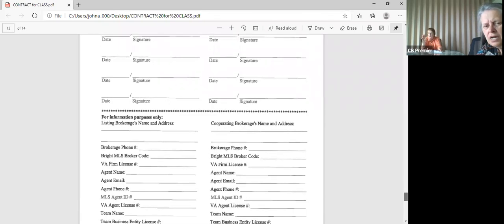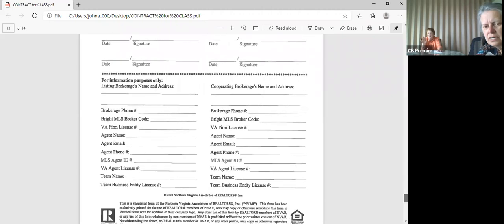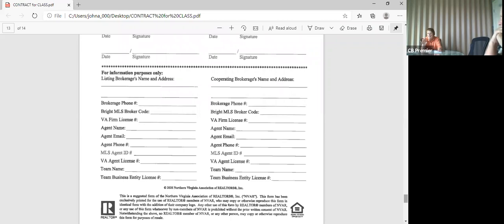The other thing to remember is that if you've written a contract and your people get cold feet, then you need to make contact to withdraw that offer before it's signed by the other party. Because once it's signed by the other party, it's a done deal. So you need to do that and follow up with paperwork that you have withdrawn the offer at such and such time. And you can put a time that they have to respond by also.